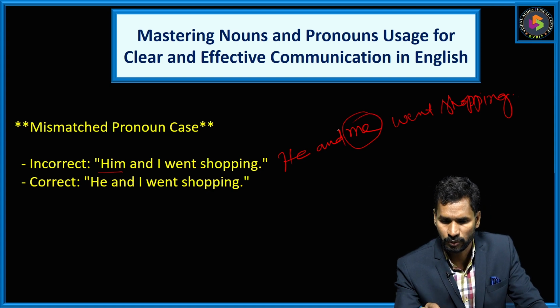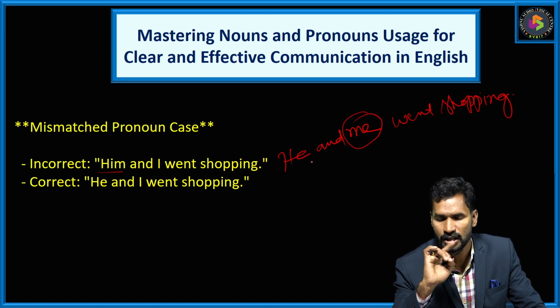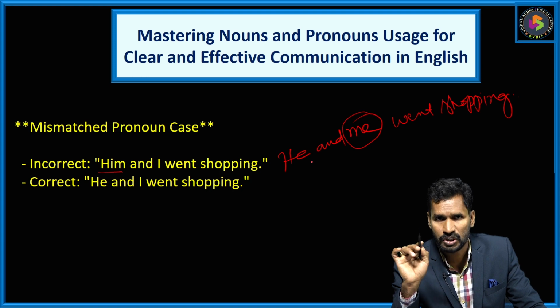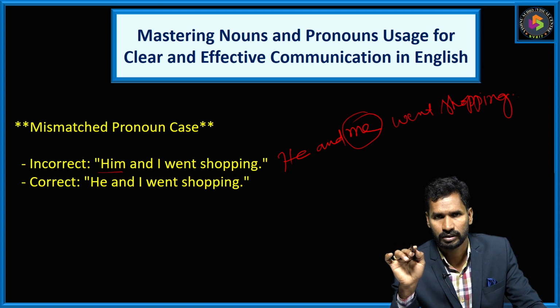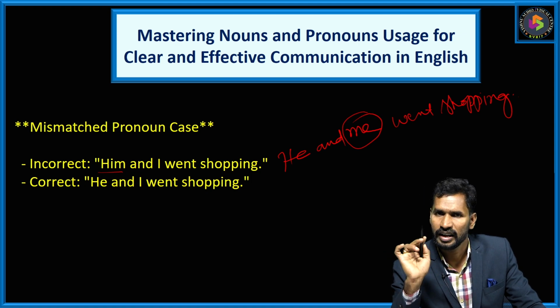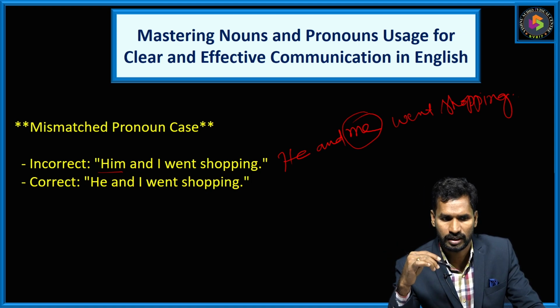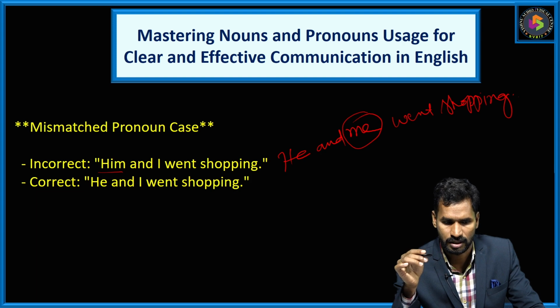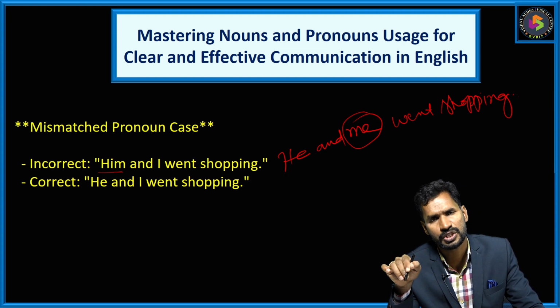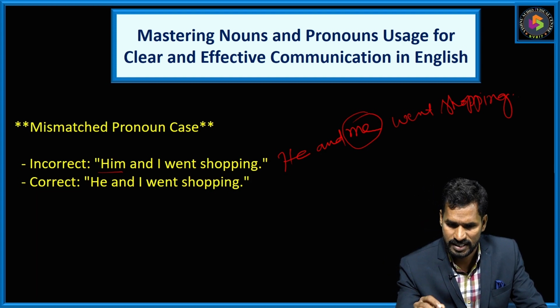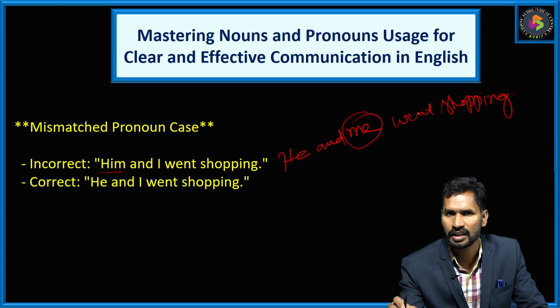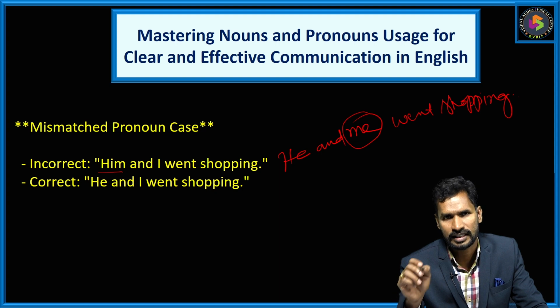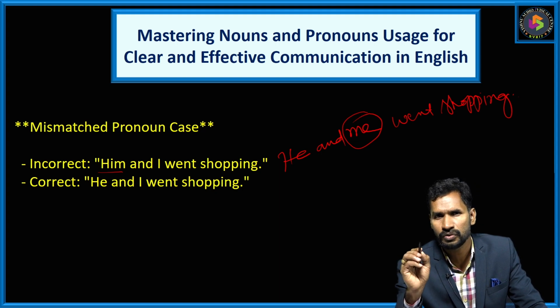So we have to decide whether to use the subjective case or the objective case. Subjective case pronouns are he, she, they, and objective case pronouns are him, her, like that. And for I, the objective case is me. For example, imagine whether this sentence is right or wrong. A grammatical judgment task, you can do it for yourself.